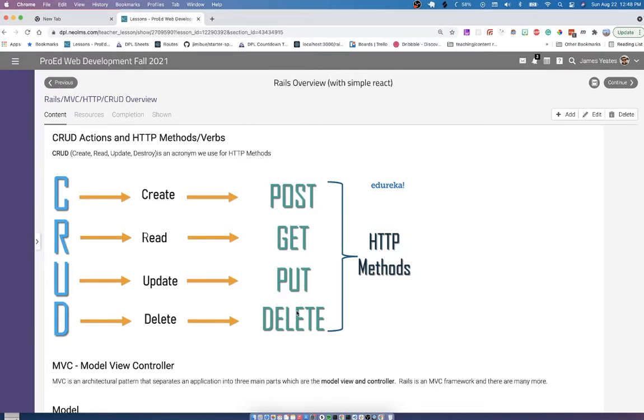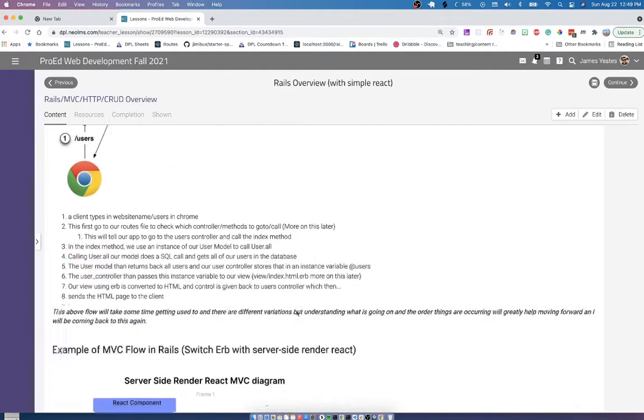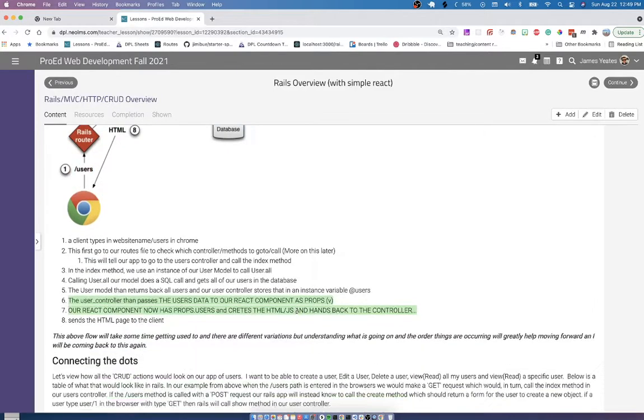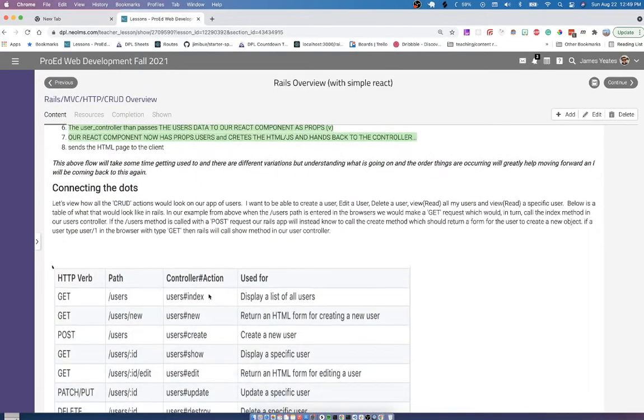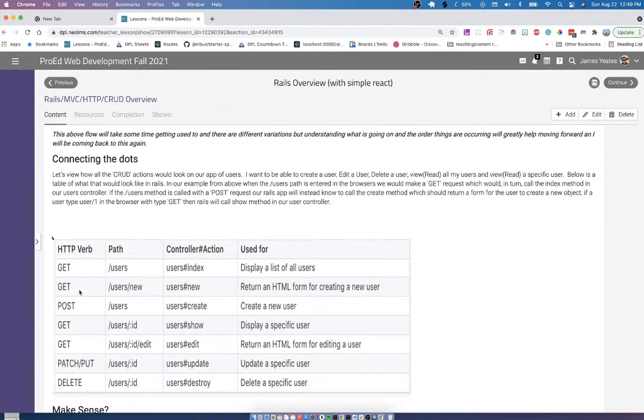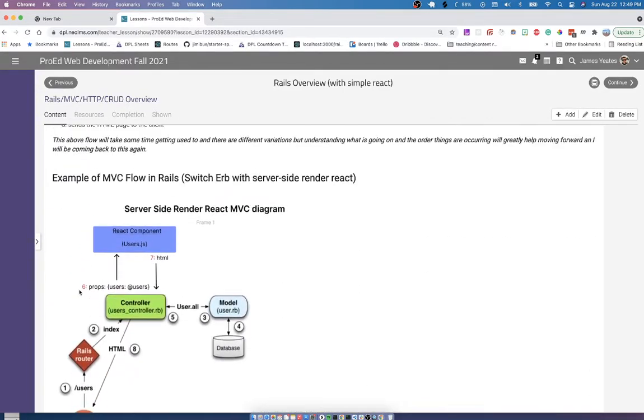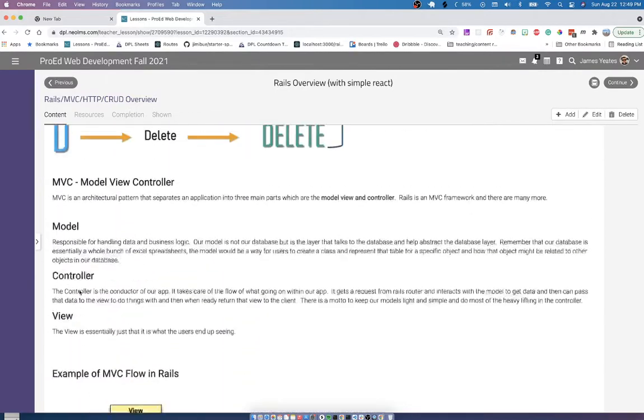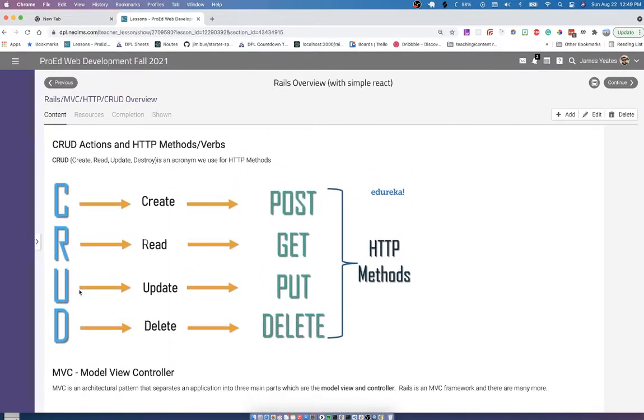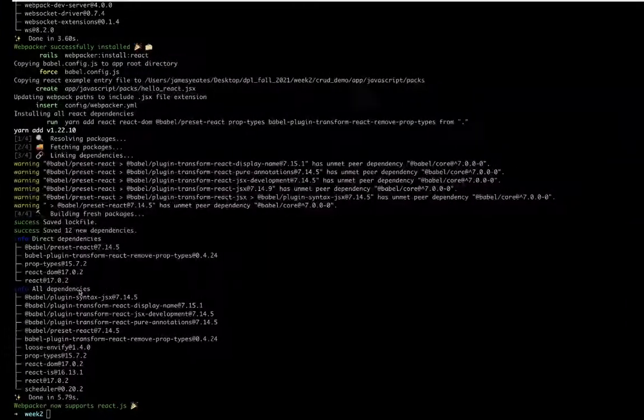So what we're going to do is create a user model, and then we're going to make these paths and correspond them to an HTTP verb, and this is how we're going to use the MVC framework to get this done. Now this is just going to be more of a coding tutorial, so I just wanted to go over some of these terms really quick, but let's just step into the code.